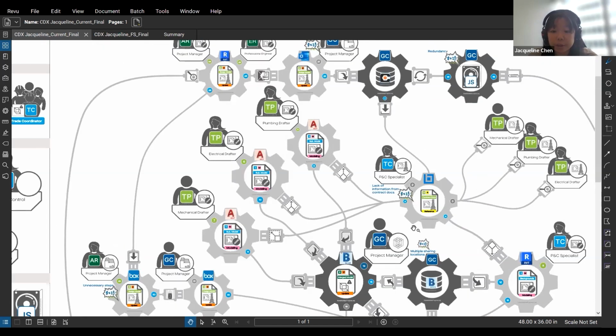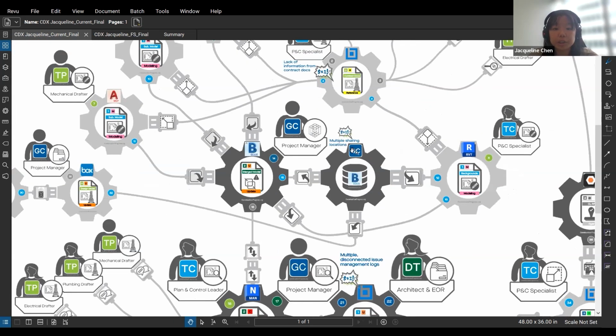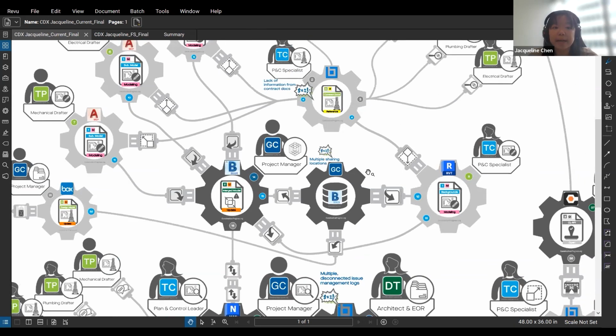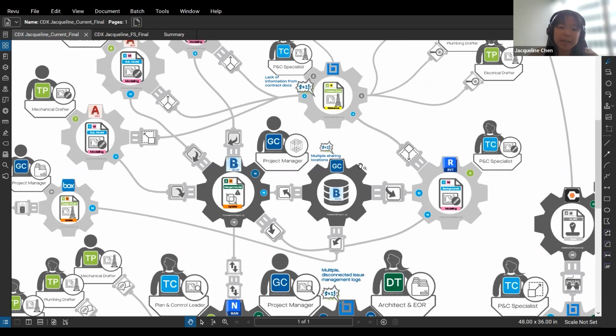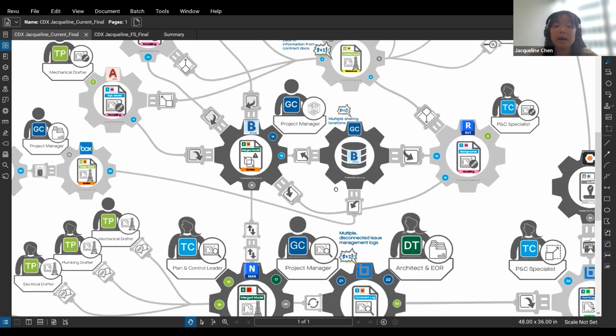And then the second shared pane is this whole process with BIM 360 Glue and Docs. There are a lot of different sharing locations, and the GC or architect and all the stakeholders in this process are constantly being put on a wild goose chase to find a single CAD file or architectural drawing. So having a centralized place where everything can be stored can be really helpful.